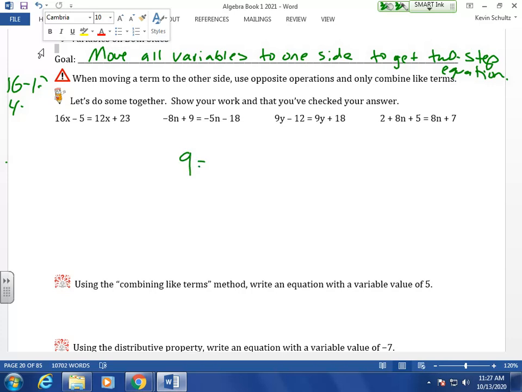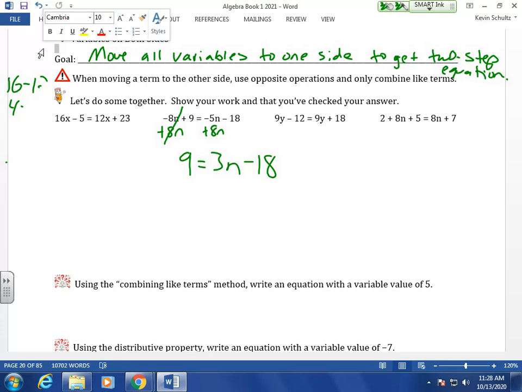So it would be okay to say, I've got 3 more n's on the right side. I'm just going to rewrite this to be 9 equals positive 3n minus 18. Because I've got 3 more on the right side. Right? Mathematically, what we're doing here is we're adding 8n to both sides to actually cancel them out from the left. And negative 5 plus 8 is positive 3. But mentally, you can think about that as negative 5 is 3 more than negative 8. So I've got 3 more on the right side, 0, and positive 3. Does that make sense? Kind of? You see where I'm going with that?